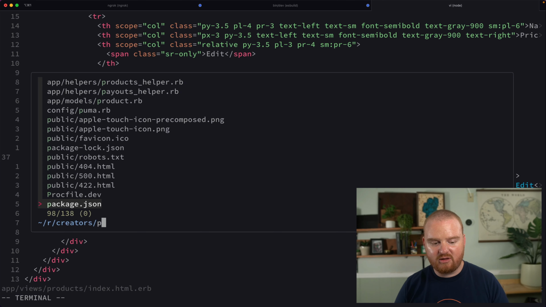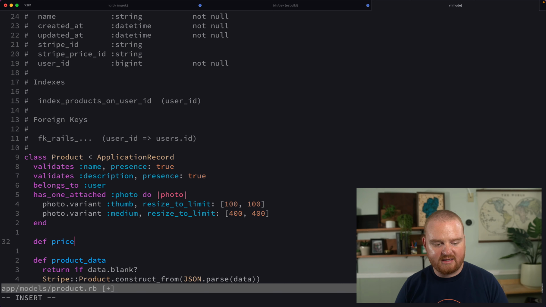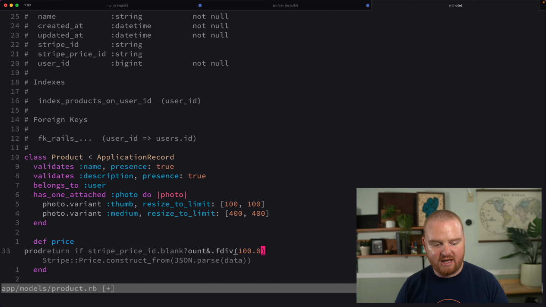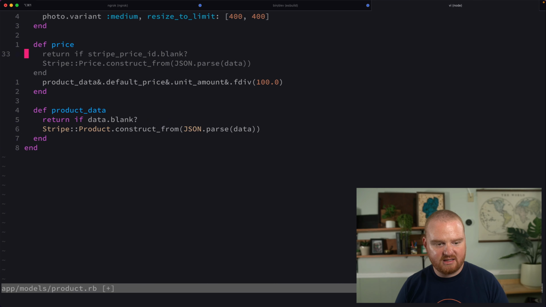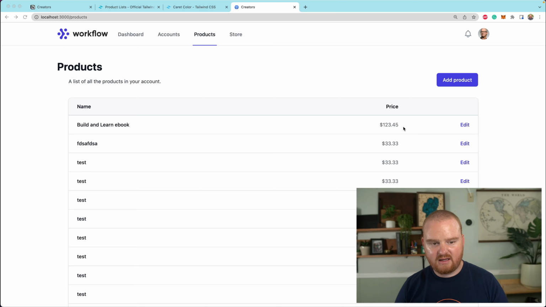So I'm going to go to the product model and add a helper method called price that does that thing for us so that we don't have to do it every single time. It's going to be product data, default price, whatever. Now we can go back to our products index, change this to price, and refresh this page, and that continues to work.